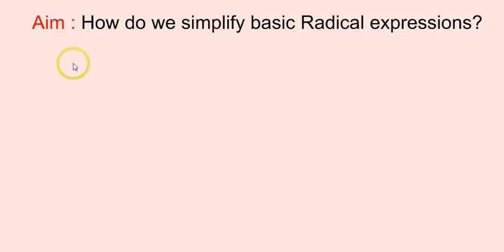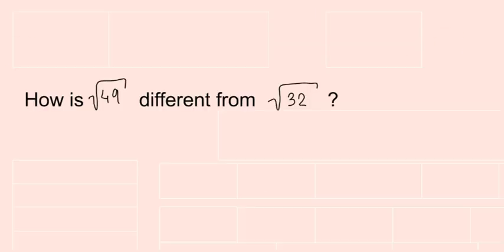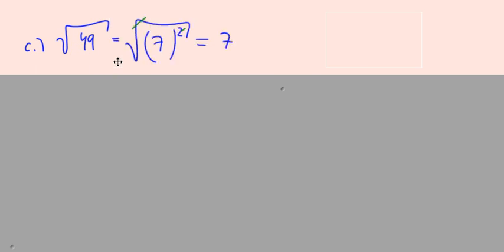Hello! Today we are going to talk about how we simplify basic radical expressions. Last time we met, we talked about simplifying expressions like square root of 49. We said that 49 could be rewritten as 7 squared, and when you still leave it under the radical, like we're supposed to, the square root will cancel out the square of 7, simply because squaring a number and taking the square root of a number are two opposite operations. That explains why square root of 49 equals 7.